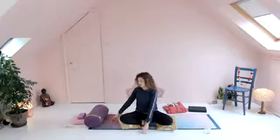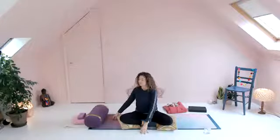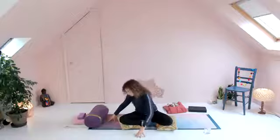Shrug the shoulders down. Settle them back. Check in with your breath. Slow inhale, slow exhale. I'm going to turn my chest towards my left knee, one hand either side. Inhale. Exhale, gently down we go.